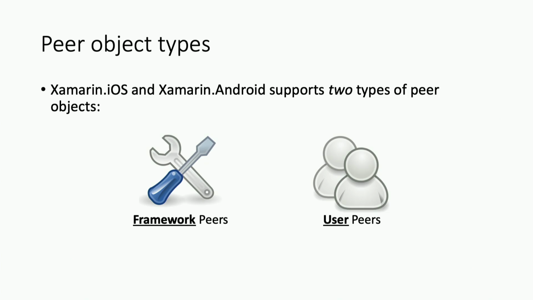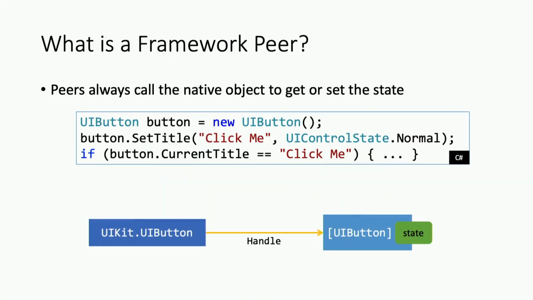And then you have the peer object. So we will understand what the peer objects are. We have framework peers and user peers. If you look into the documentation, you will find them. We will start with the framework peer. A framework peer is an object that exists in both worlds, in the native one and in the managed one, but doesn't have state in the managed one. What does it mean? If it doesn't have state in the managed one, then I can use a weak delegate. So I won't keep a strong reference to it. The native one, if it can clean that object, it can clean it.